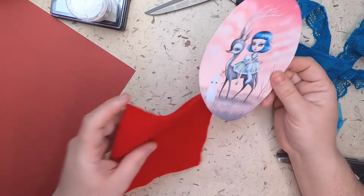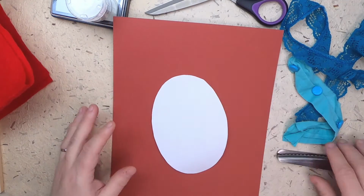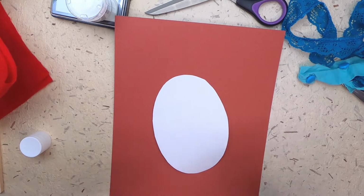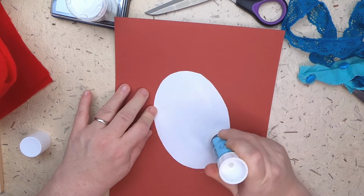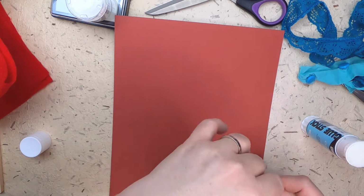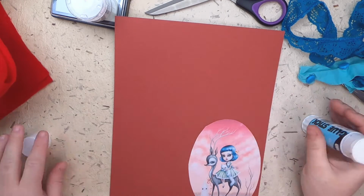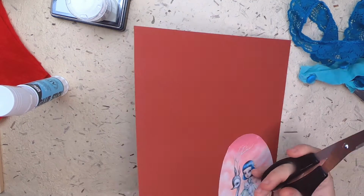So let's get started. I think this is going to have fabric elements as well as paper elements. The first thing that I wanted to do was to back it onto a heavier cardstock paper. So just do that with a little bit of glue stick. Just pop that down here. Okay, and then we will cut it out again.